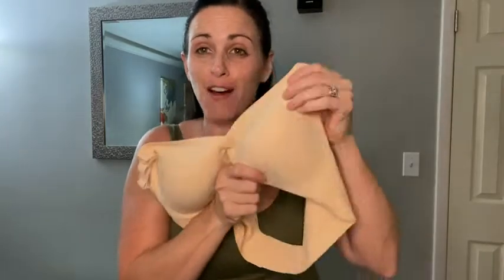Hey everybody, today I want to show you this super cute nursing bra that I got — I absolutely love this. I wish you could feel just how incredibly soft this is; it is so soft, silky smooth, yet comfortable and flexible. It's not gonna lose its shape in the wash or if you store it, and you can crinkle this thing up and it pops right back. It is wire free, so I love that aspect.